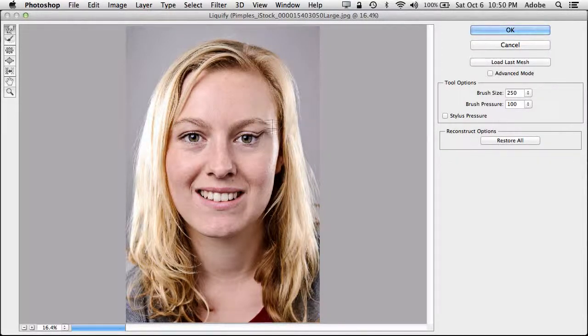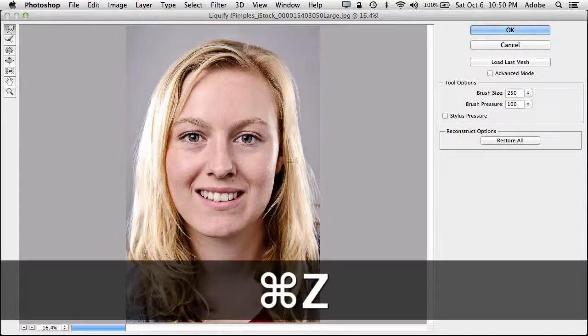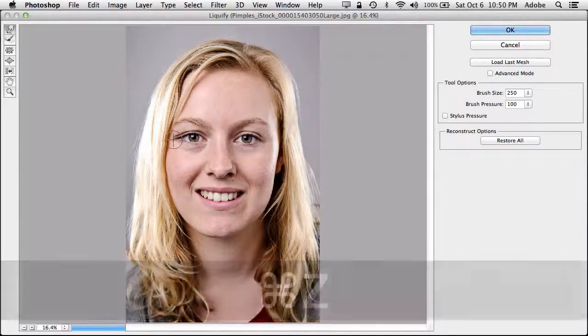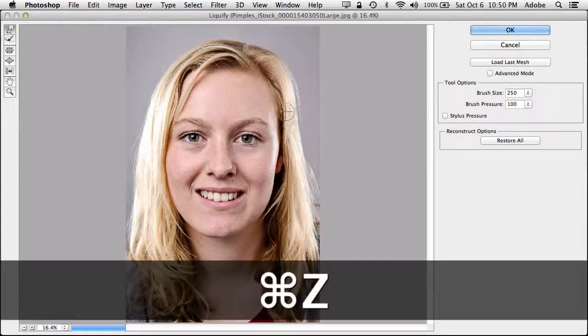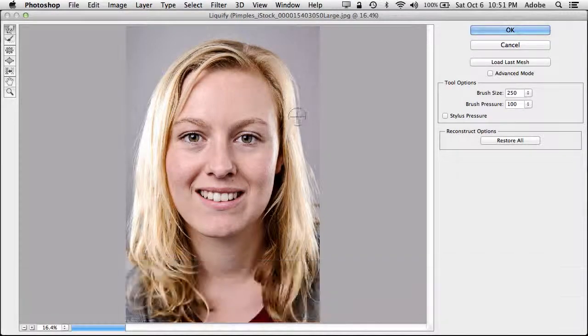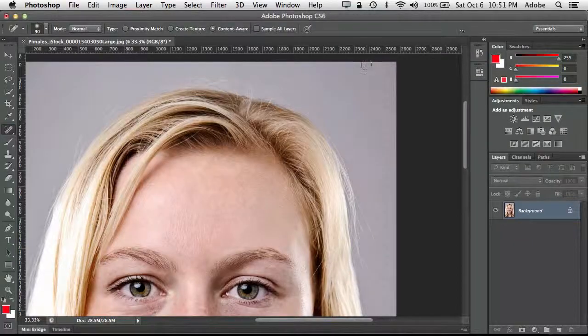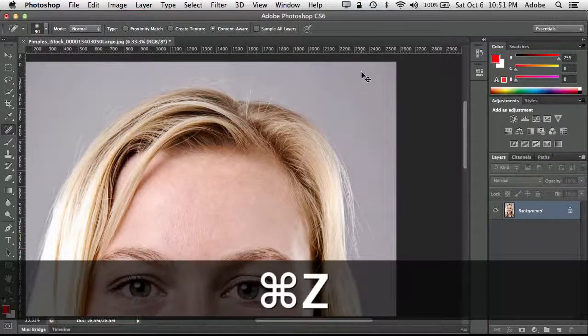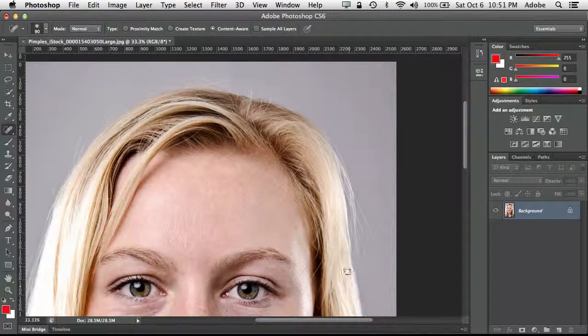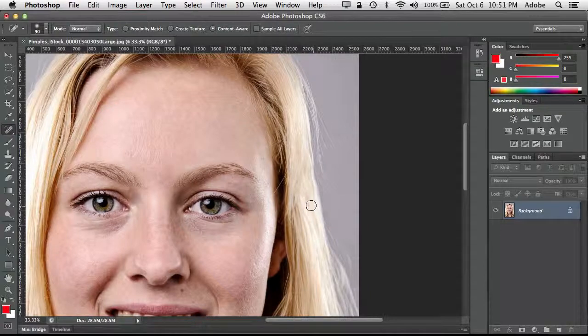You can go crazy with it, but please don't, unless you're trying to make some kind of weird alien effect. But that's what it's for. It's literally for pushing pixels around. Now, there are other tools here, brush size, stylus pressure, all of these things can be applied, especially if you're working with a tablet. But that's the effect that we're looking for. So we'll click OK, and that will basically take it from that, which is undo, to that, which just pushes it out a little bit. Now, I went a little crazy over here on the right-hand side.